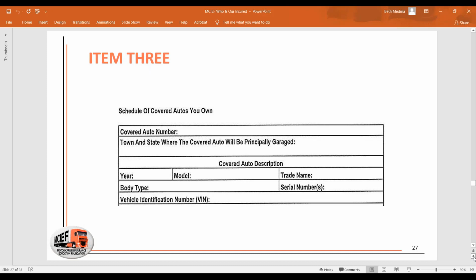Second could be the owner of the corporation who owns it personally. Why would this happen? I've talked a couple times about why somebody would act as an individual, and I encourage you to change the operations from an individual to a corporation or LLC, probably an LLC. That's the easiest and simplest way to do that, with no tax ramification. But in this case, they already had the vehicle financed, so they still own it in their personal name, even though now they're operating it as an LLC. That's a problem you have to worry about, because most of them don't understand that they have no coverage.